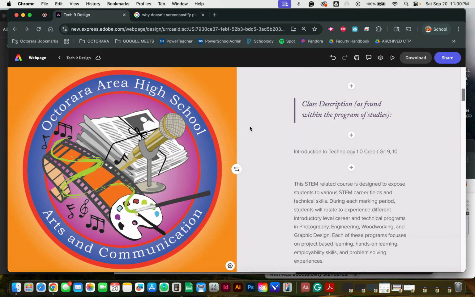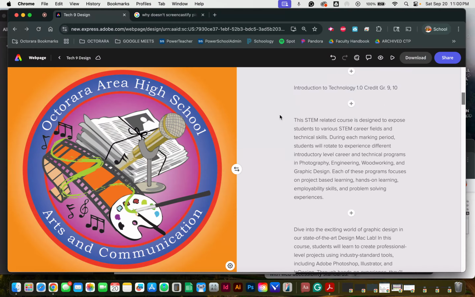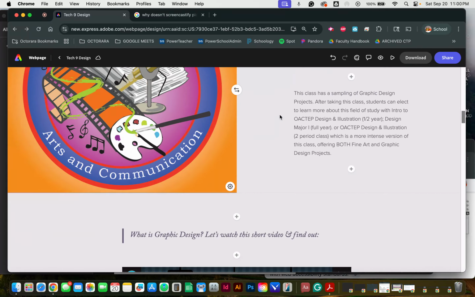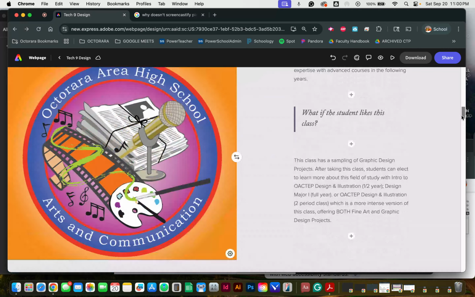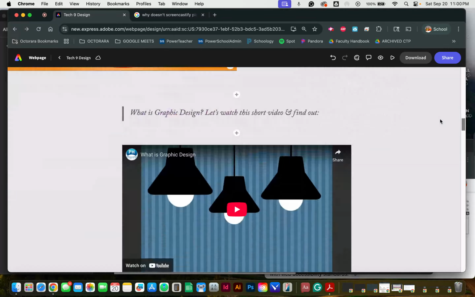Let me scroll on down. Here's another image. I could click on the little gear. It tells me what it is. Once again, I know I need to add some more text. Scrolling down. So scrolling, I feel, makes navigation easy for students. Here's my little scroll bar, and I could scroll up or down. It's designed clear and easy for them to navigate without getting lost. It's just scrolling up or scrolling down.